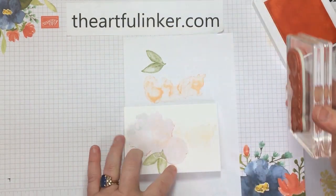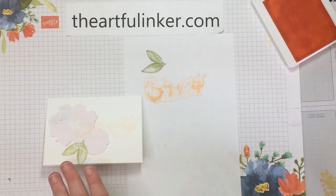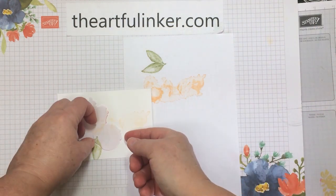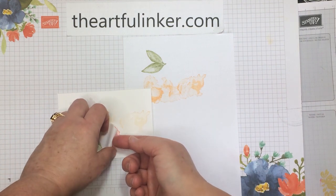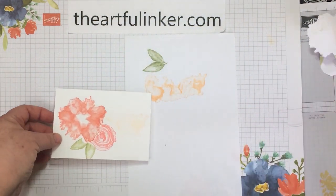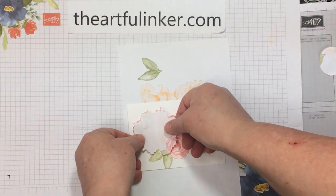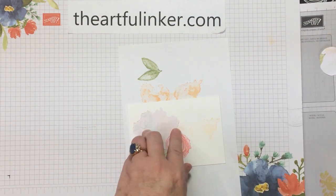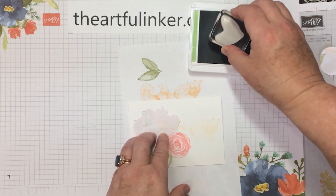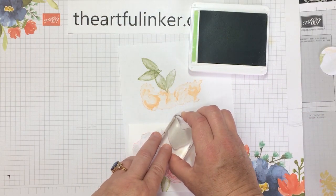And of course we're stamping over top of our masks there. I just want a little light bit of that watercolory stamp in there. So let's take our masks off. Oops. And we'll add our sentiment. Actually, I think I want to add a second set of leaves. So let's put this mask back on and grab my Pear Pizzazz and those leaves again. And we're going to come up here with the leaves.